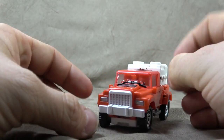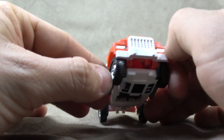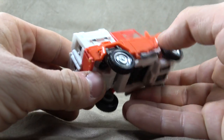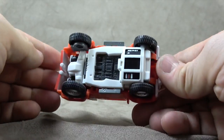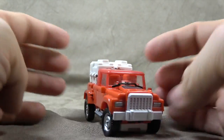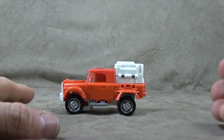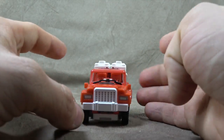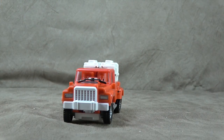But it rolls, and the windshield wipers are painted. This little piece is painted. The white is painted. That's translucent plastic over top of silver, which is a nice effect. Back there is painted. There's the underbelly. Did we look at the bottom of Gears? I'm not sure. It's fine. There's some weird decisions that were made here, but I'm not going to take too much of your time talking about it now. We'll talk about it here in a second.